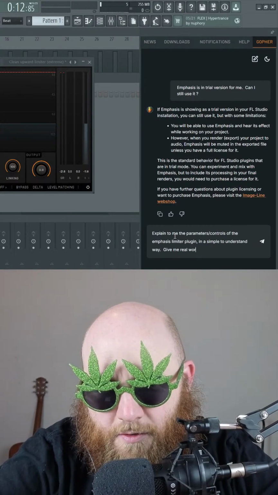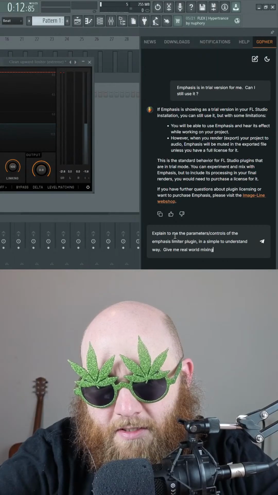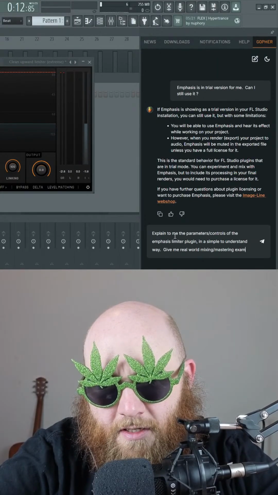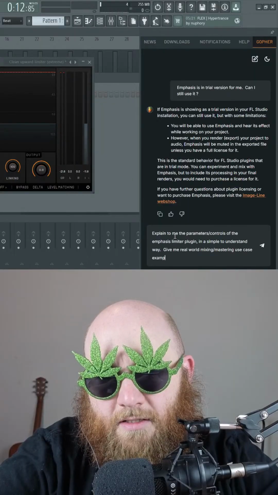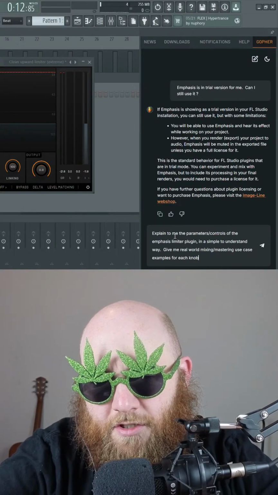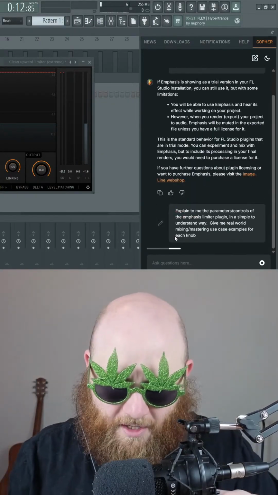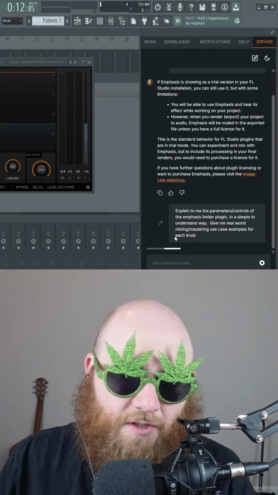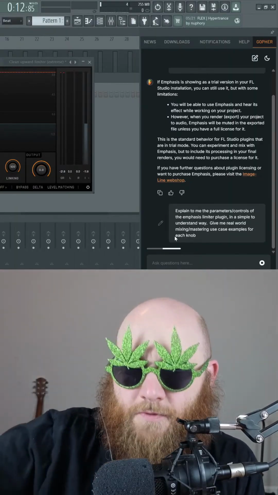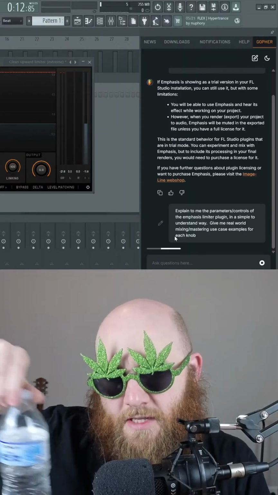Give me real world mixing, mastering use case examples for each knob. That way, not only is it going to tell us what it does, it's also going to tell us why it can be helpful and how we would use it.